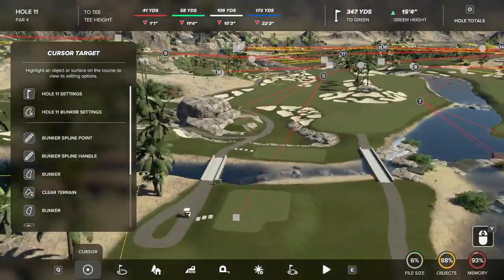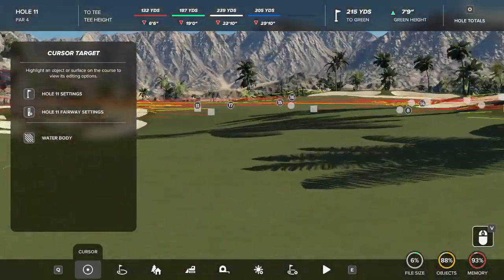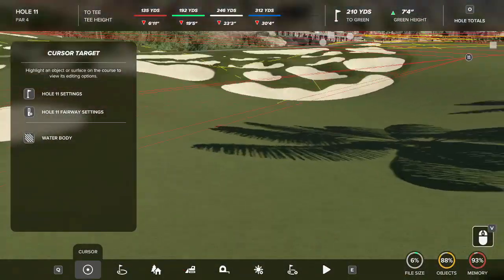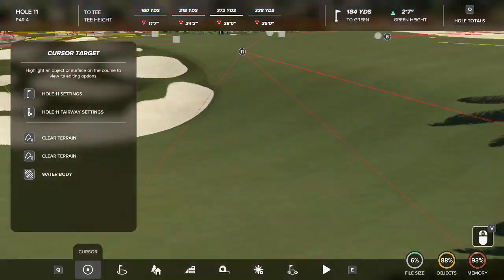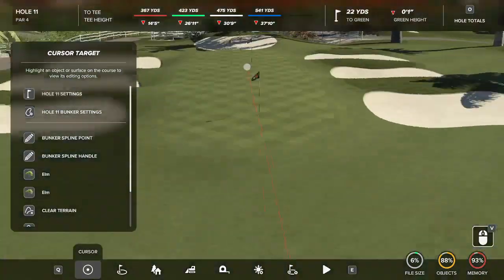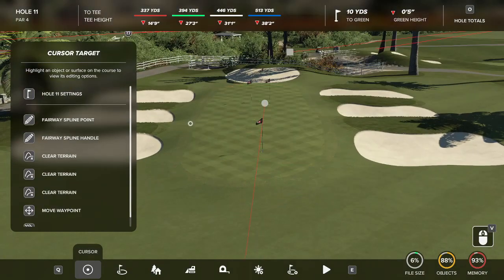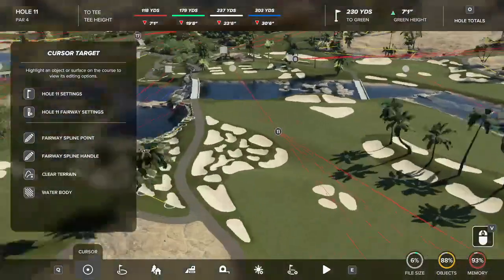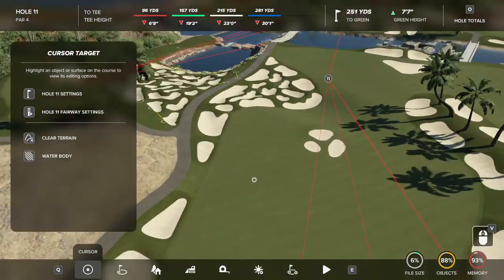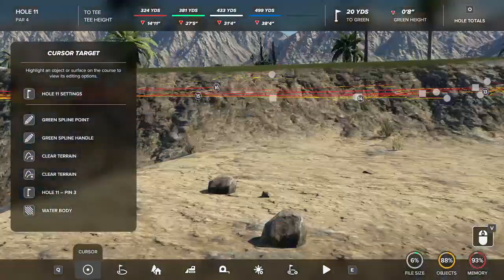Number eleven is another one of the longest par fours. The better line at the hole has a big catch that takes you almost all the way into the sand bunker, or leaves you with a sidehill shot requiring a dead-straight approach. Each catch on this fairway leads off into a bunker. Your other option is a driver layup to a flatter area that gives you a slightly longer but cleaner angle into the green.